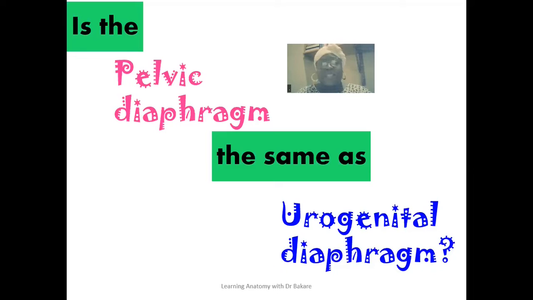Let's look at this question. Is the pelvic diaphragm the same as the urogenital diaphragm? The pelvic diaphragm is not the same as the urogenital diaphragm in terms of structural configuration and also in terms of how they are placed. So let's drive through this lecture to establish the differences between the pelvic diaphragm and the urogenital diaphragm.